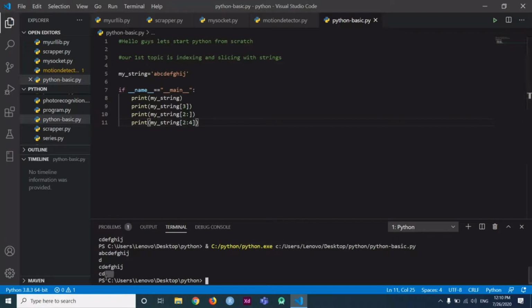Let's check it. Yeah, you can see from 2 to 4 it has been printed.